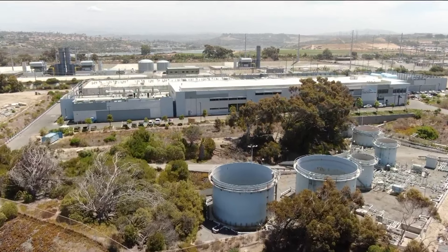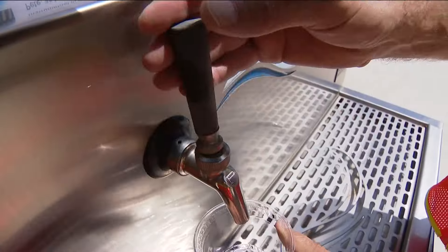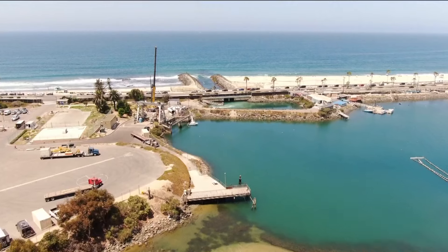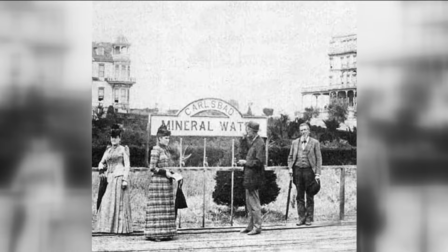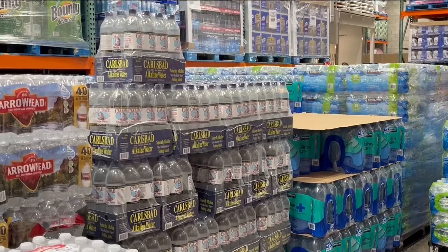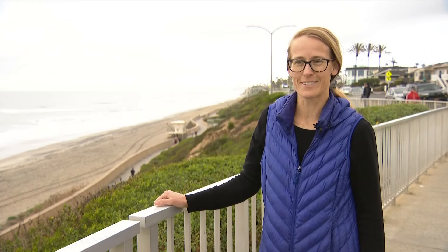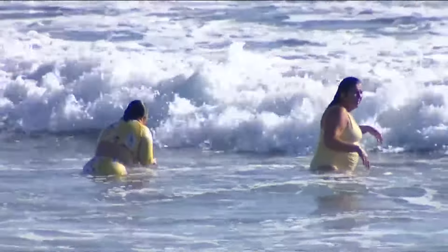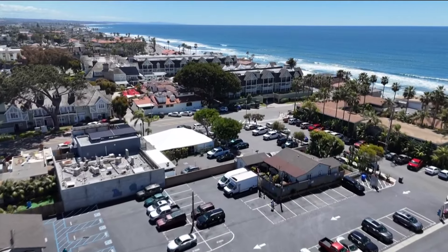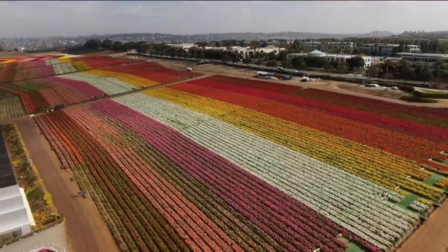Skateboarding legend Tony Hawk lived here. Completed in 2015, the iconic desalination plant creates nearly 50 million gallons of safe drinking water every single day for San Diego County, serving a third of San Diego's yearly drinking water. Therapeutic mineral water started in 1882, pulling water straight from Carlsbad's wells and selling in over 900 stores. With seven miles of pristine beaches for paddleboarding, surfing, swimming, or paddling — what's referred to as the village by the sea — Carlsbad has something for everyone. This is California living right here.